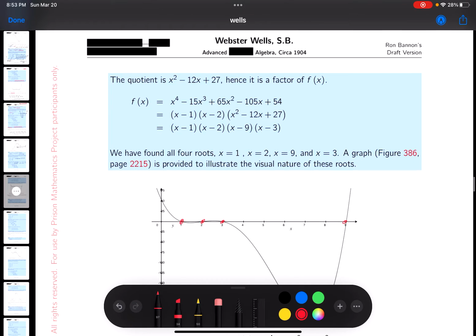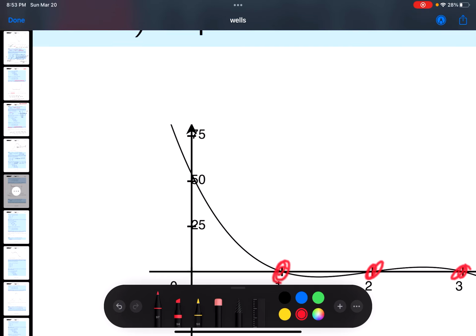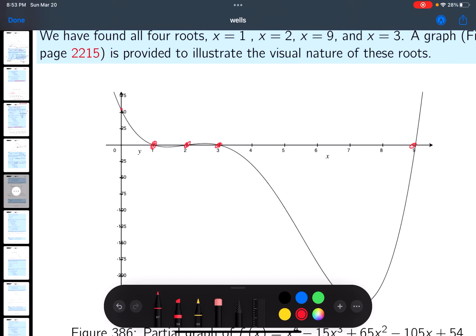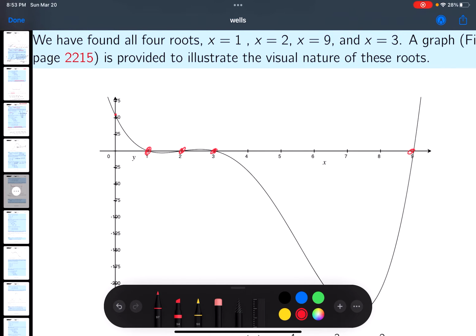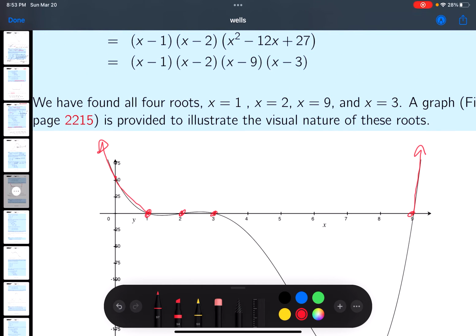Now, the y-intercept would be 54. Granted, I hope you realize when you look at this scale that that's 54 up here. All right? I hope you're seeing that. I'm going to go back down over here. Now, it's a fourth degree polynomial, so I certainly know over here it's positive, and over here it's definitely positive. In between, though, that's where I want to figure it out.